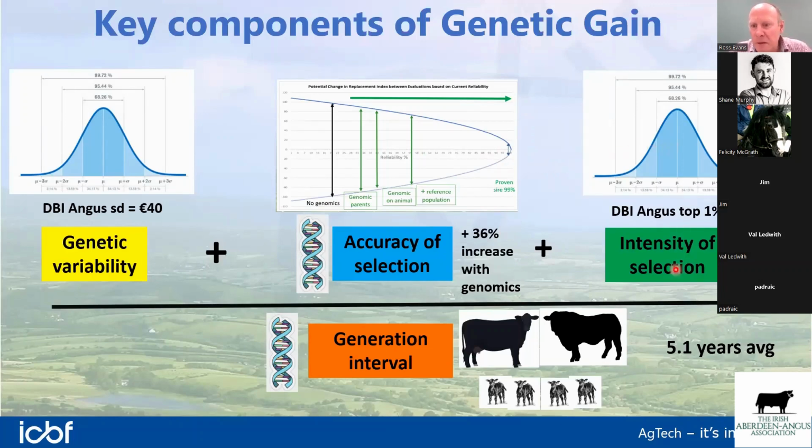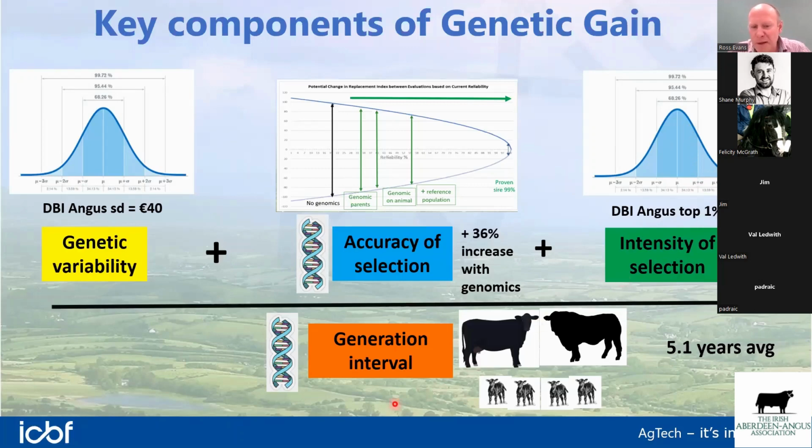The third measure that we talk about here is the intensity of selection. So it's how far you pick the best animals, and they then drive on the population. So if you look at the top 1% of the Irish Angus animals on dairy beef index, it's up around €195. So that will pitch them up here where the cursor is. Okay, so they're really at the very top end. So if you can end up with a panel of bulls based on that value, you'll make more progress than, say, if you pick a panel of bulls that are representative of the top 20 or 30%.